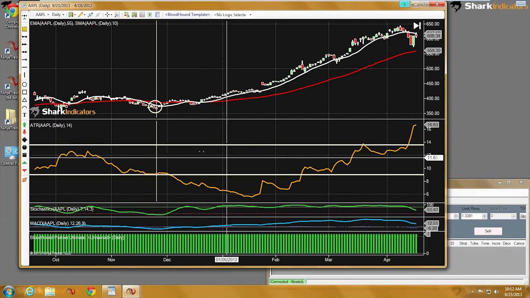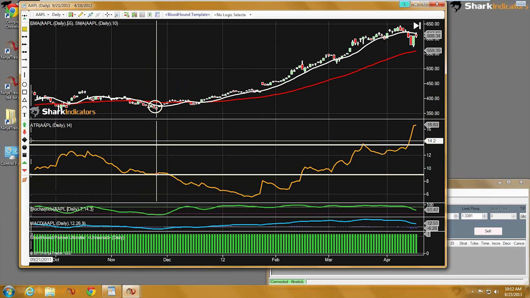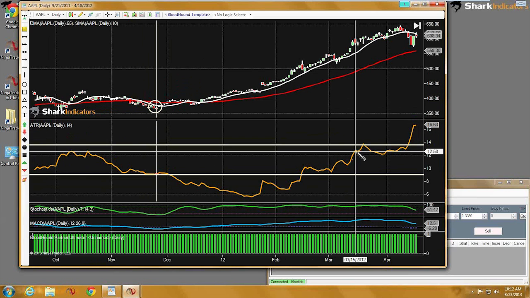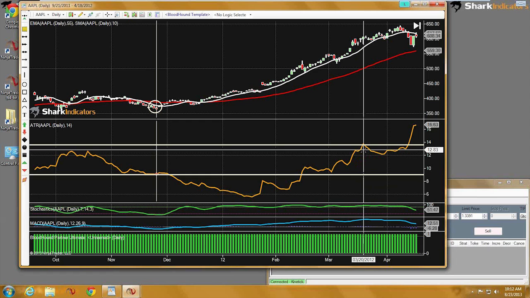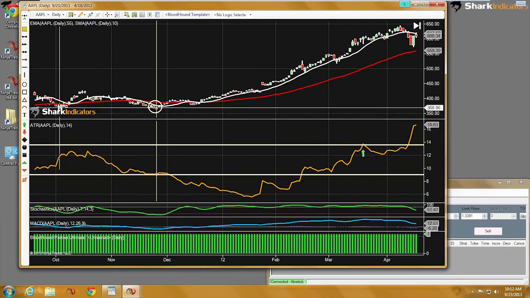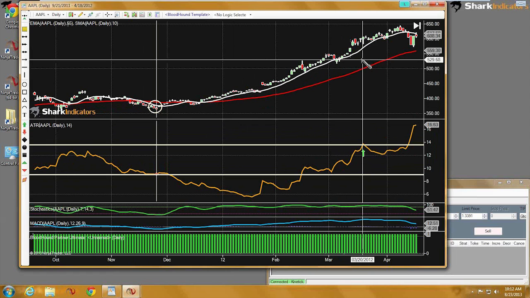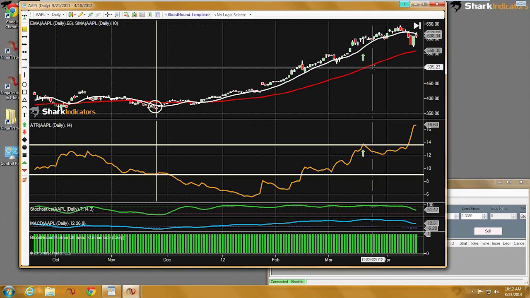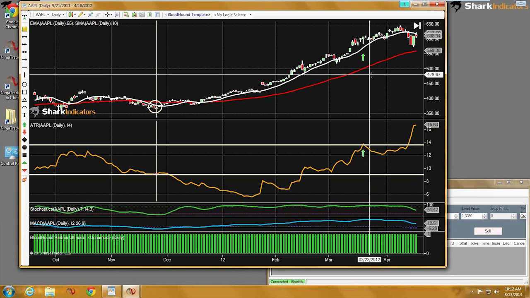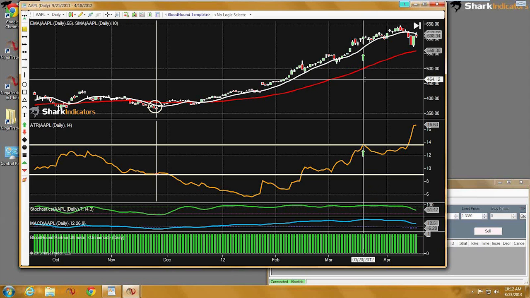So right about there. So this point right here, I believe, would be our entry price. Somewhere right about there. So does that look correct there, Julie?